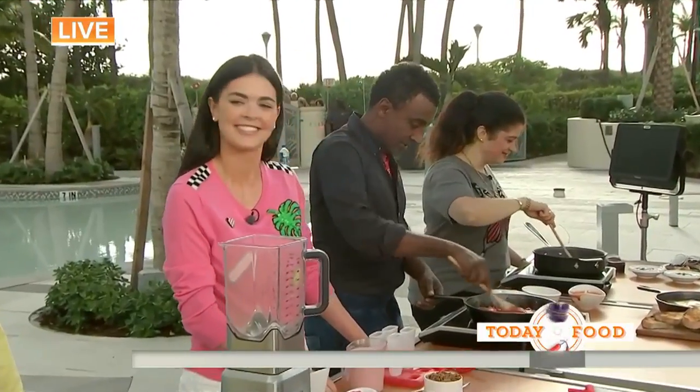I am in the catbird seat now because I've got four of the greatest chefs going today. Food is on the move right here at the South Beach Wine and Food Festival, where the culinary world has converged, starting off with four of the best joining us to show you some of their breakfast secrets. We've got Martha Stewart of Martha Stewart Living, Katie Lee co-host of The Kitchen, Marcus Samuelson of Red Rooster in Harlem, and Alex Guarnaschelli of Food Network's Chopped Jr.